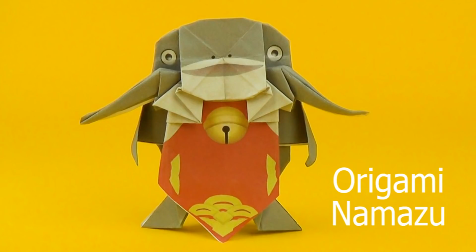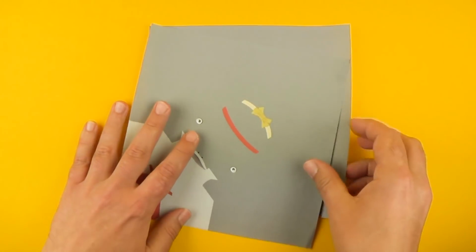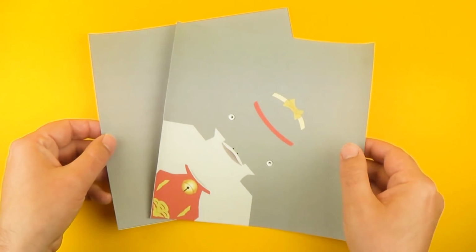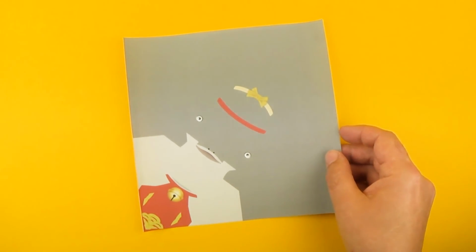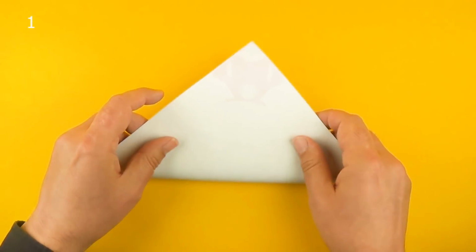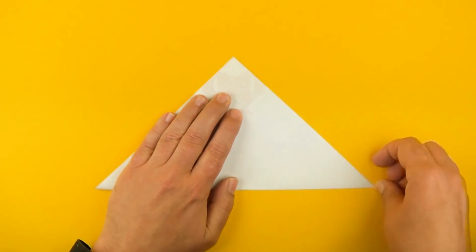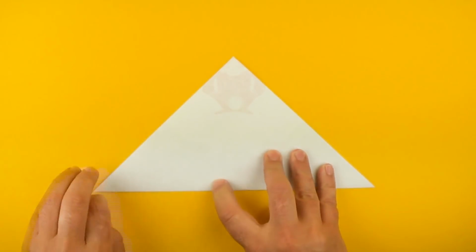Hello, here's how to make an origami Namazu from the Final Fantasy series. We start with 2 sheets of paper, and we're going to start with the one with the pattern. So now I'm going to fold it in half diagonally. I fold the corner up, touch the opposite corner and crease.